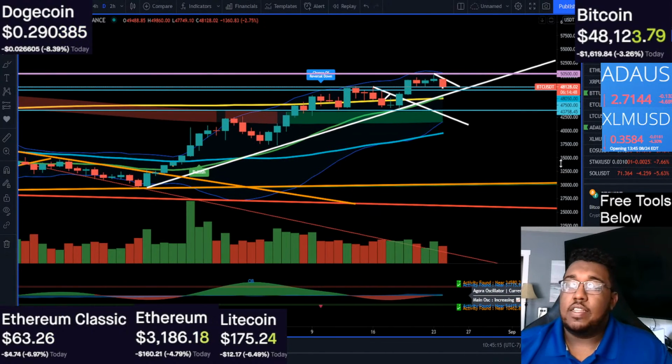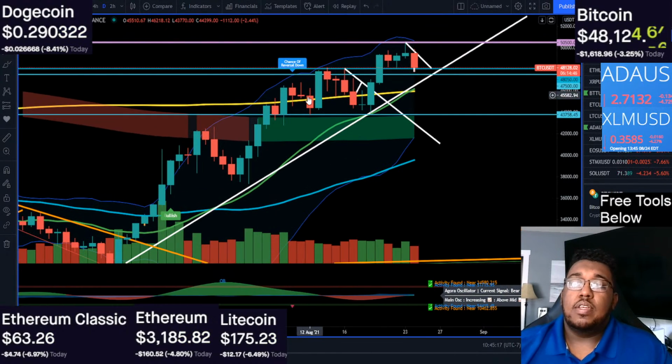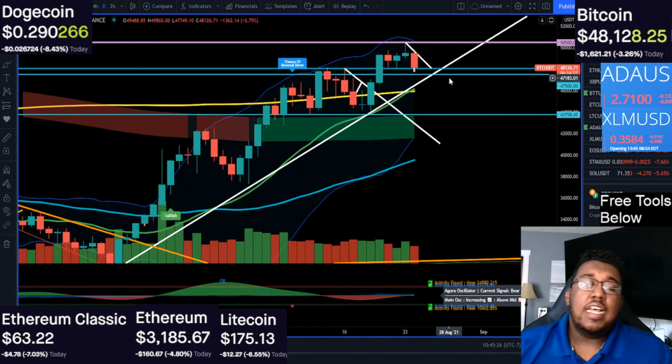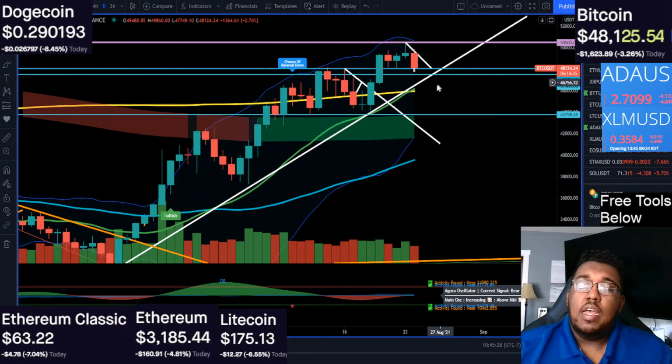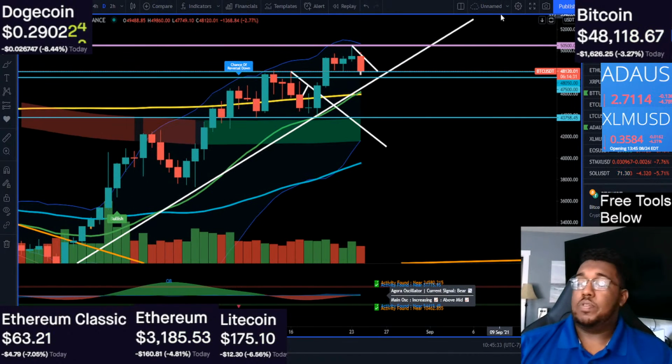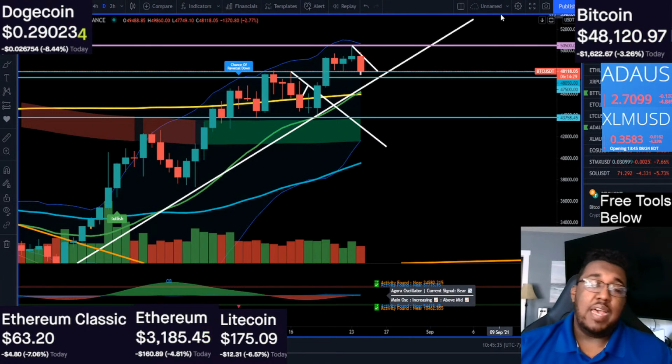This is a daily chart where we've seen it go up, down, up, down, up. Let's see how far it goes down. But if it drops down too far, then yeah, I'm gonna start scaling out, and that's because I'm an extremely cautious trader. It may drop down below this white line and then spike up to 60,000 right afterwards. If that were to happen, I would be mad because I sold too early.